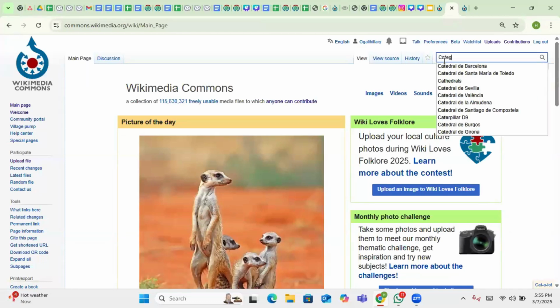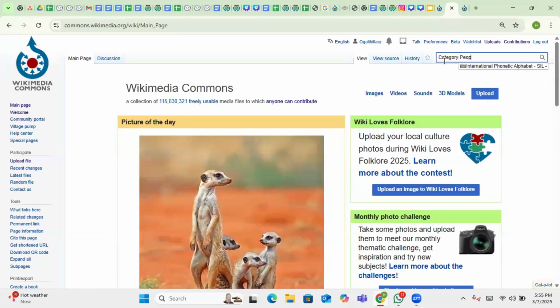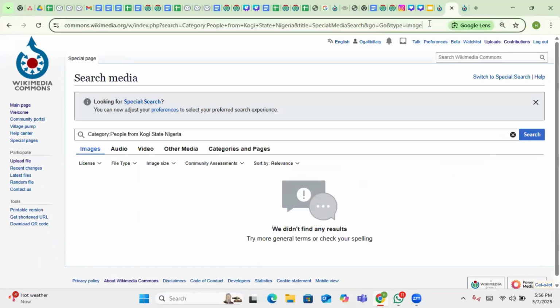Let me do it again. Category, then People from Kogi State, Nigeria. Once I search for this, Wikimedia Commons tells me it does not exist. So just come to the link, and copy from the last word, all the letters and everything at the front of that last word.